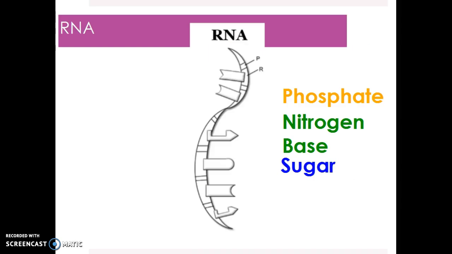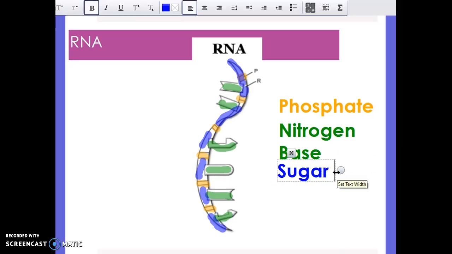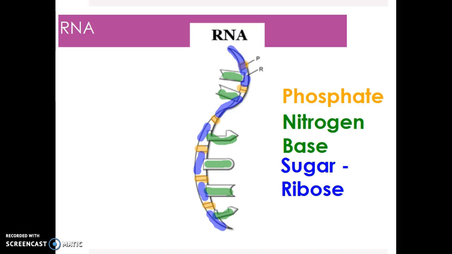Now, next to DNA, you're going to find your picture of RNA. So just like in DNA, we have these small little rectangles that are represented with the letter P, and those are your phosphate groups. And then just like in DNA, you have nitrogen bases, right? So they get colored green. The last thing is going to be the sugar. The sugar here, if you'll notice, it's labeled R. Remember, RNA, the R stands for ribonucleic. Here, the sugar in RNA is called ribose. And that is your picture of RNA.